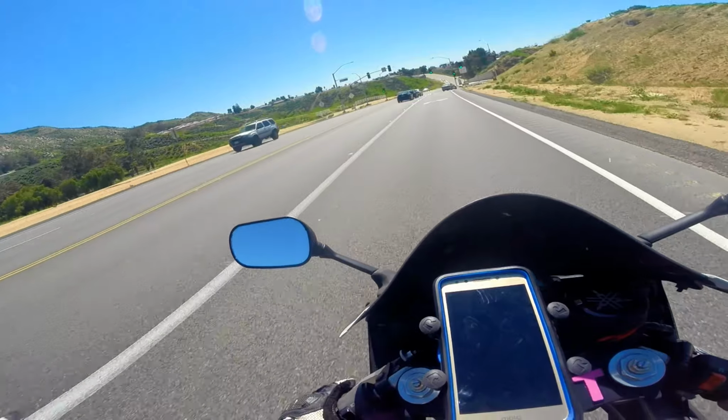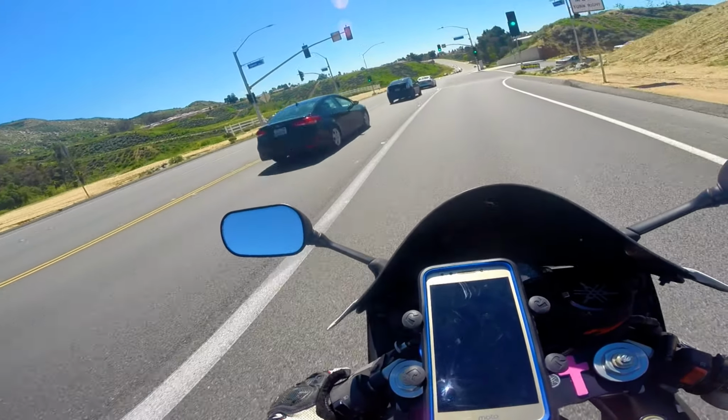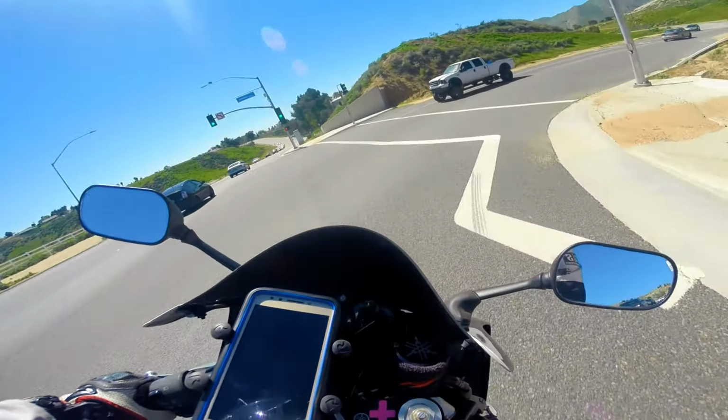So now I'm braking with the front brake, downshifting. Now I let go of the front brake, see, because I'm going around the corner.